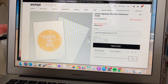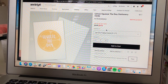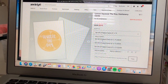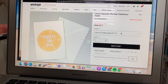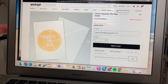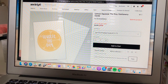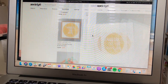This is a 3-pack of folded cards, by the way, if you're ever wondering, because you might ask, why am I buying one card for that price? You're not. You're getting a set of 3 cards. That's the minimum, you can order bigger quantities if you want. So you could get 10 cards. And I really do kind of want to do a Christmas collection with 10 cards. And I know that'll make it a bit pricey. Actually, it doesn't, definitely if it has a sale. So, okay, we're definitely going to be thinking Christmas cards because that has been one of my ultimate dreams or goals, is to design Christmas cards. So we're going to make it happen.